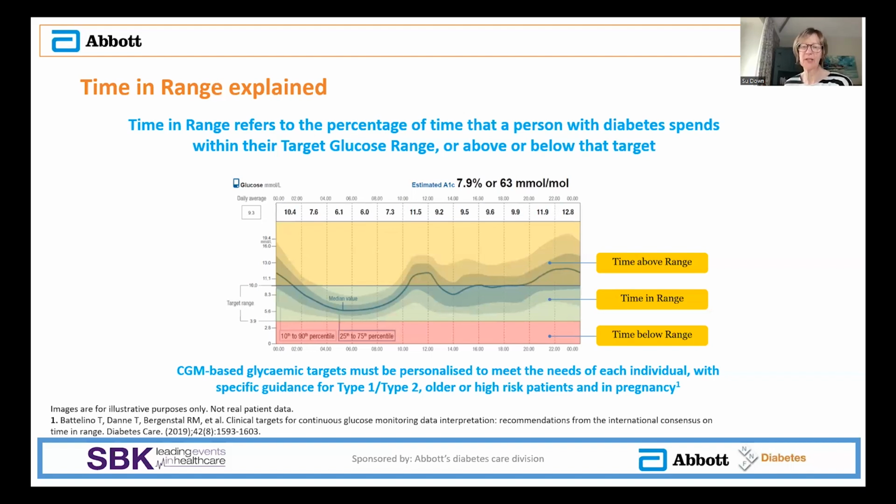So we have particular targets for the vast majority of people with type 1 and type 2 diabetes. And then we know that we want slightly more relaxed targets for any frail, vulnerable, or people at high risk of hypoglycemia. And then there are even more stringent targets for pregnancy. So in pregnancy, that target range is actually 3.5 to 7.8. So in pregnancy, we are trying to run people's glucose at a level as if they didn't have diabetes to get the optimum outcome from that pregnancy. So next slide, please.